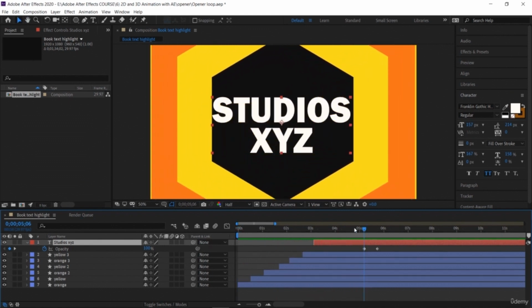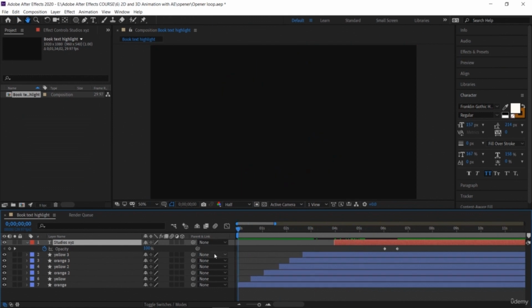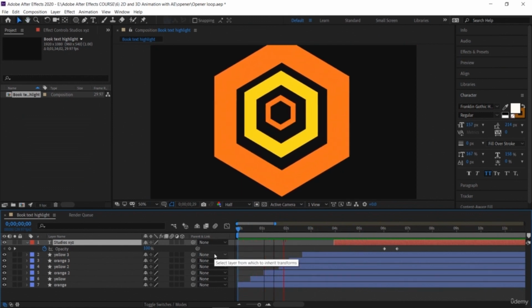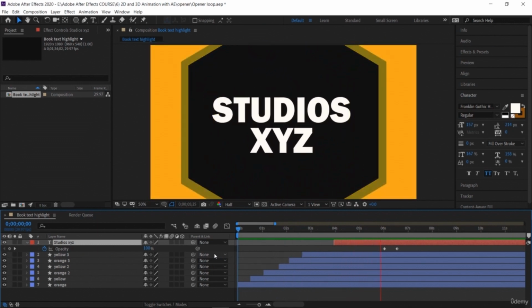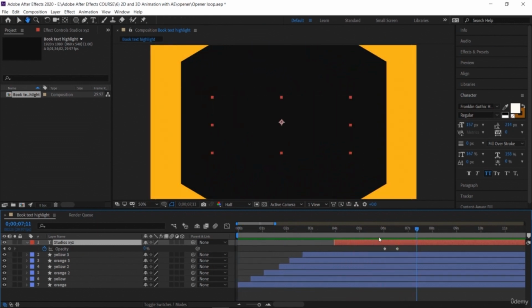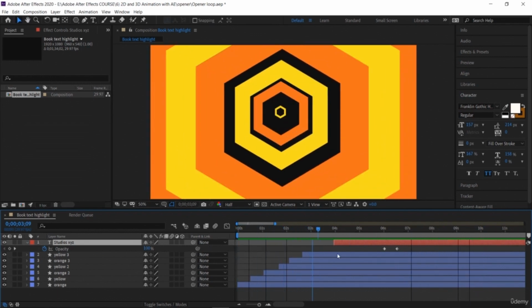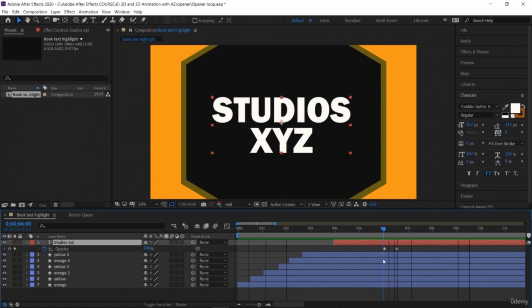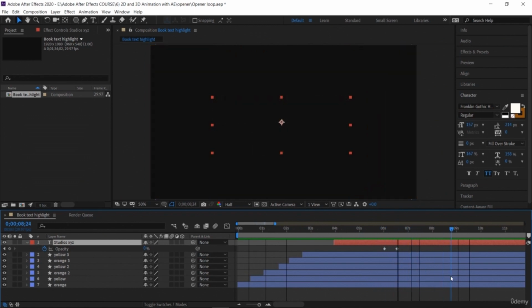But it is fast. The text must be delayed after some time. So we don't want our text to appear at the same point. It must have some gap. So here it is. The hexagons are appearing and the studio name is appearing. So it is a smooth transition, but the opacity takes time for each layer. You can fine tune these things. Try building your own opener, loop, keep learning and keep moving ahead.